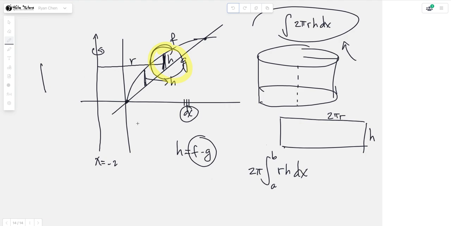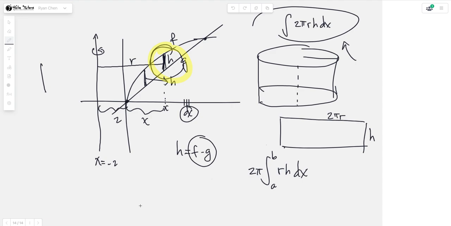What's r? There's only one r. What's r? The radius. Yeah, so tell me what is r? The distance from, in this case, x equals -2 to the function. Well, look at where r encounters our region. Does it encounter it at either function? It hits it at h, at the generic h that I drew. But that generic h corresponds to some random x down here, right? So this distance is some x. So what is r, period?